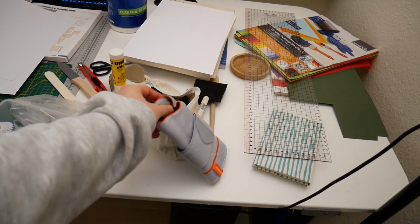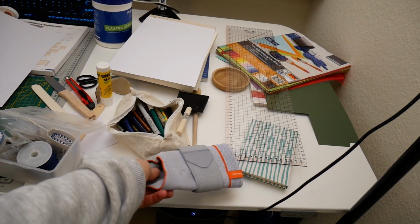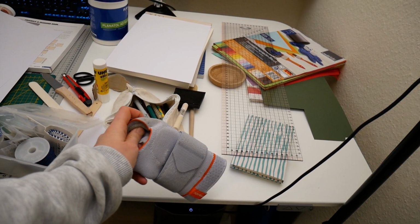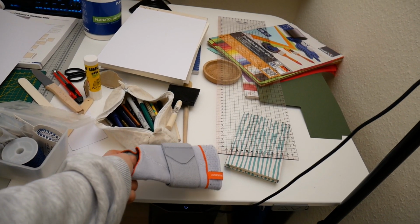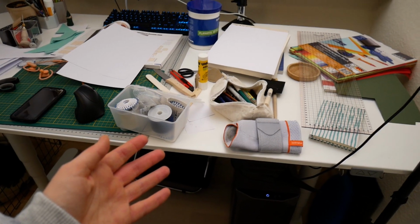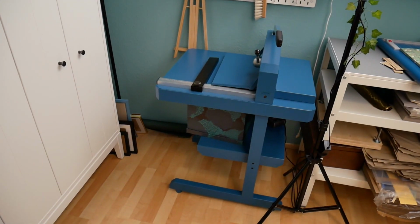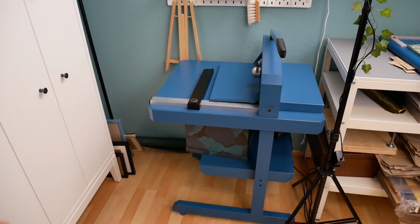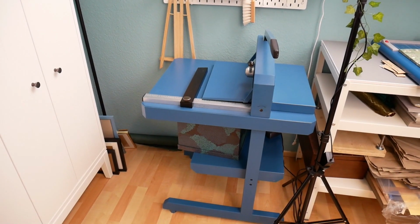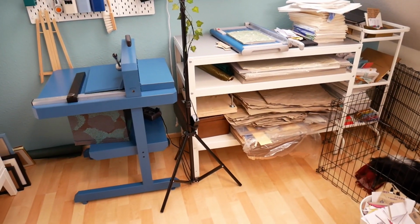I had to take a 2-week break from doing anything at all with my hand because it was doctor's orders. My wrist was giving me lots of trouble. And I had to decide whether I wanted to keep on doing bookbinding and get some better equipment that would help me not use my wrist as much. And I either way had to get this bandage and use it from now on whenever I'm doing bookbinding.